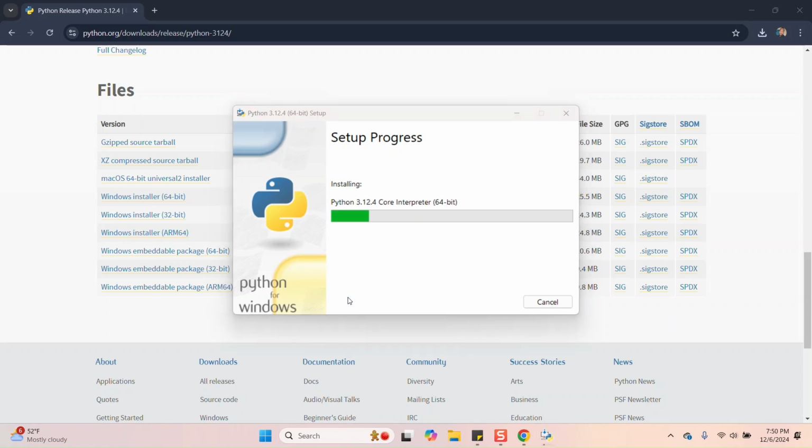Yes, so that window popped up because I did give Python admin rights. It's not necessary that you have to do that. I don't even remember if I did that for my work computer or not. It's not necessary, but further down, if you use Python for a lot of other things, it might be necessary to run Python as admin.